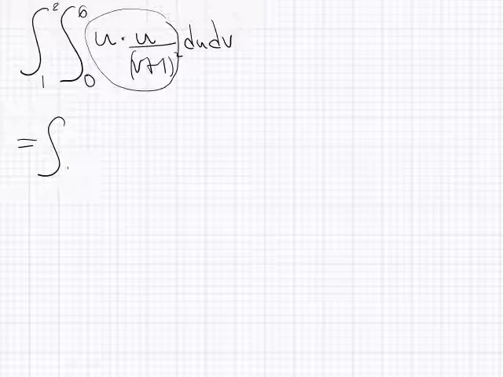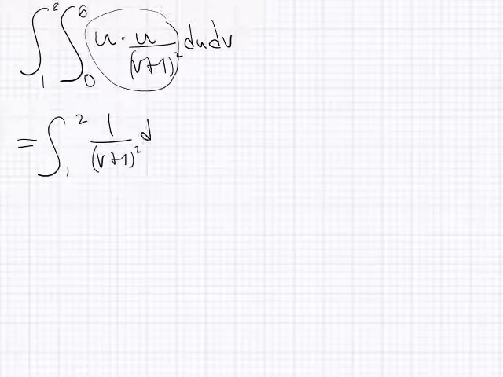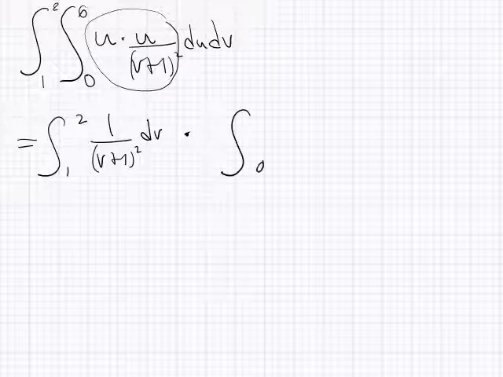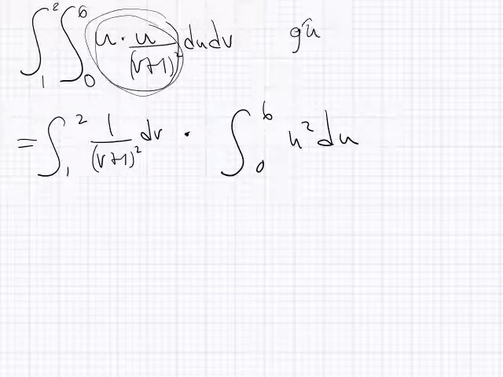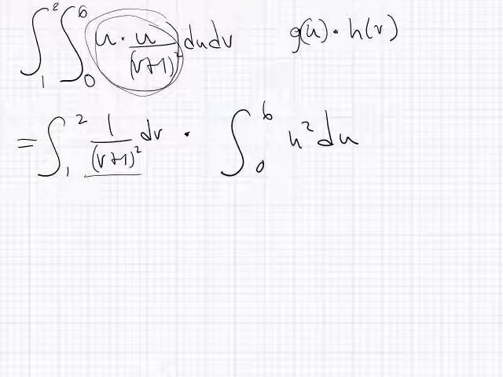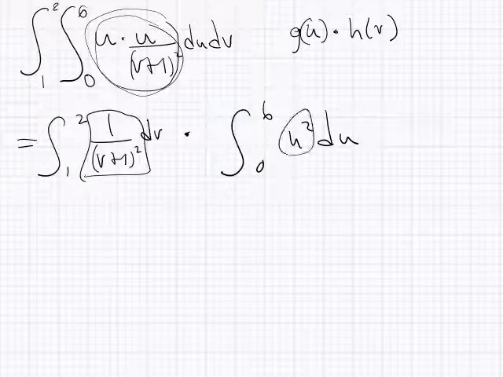And I could do the integral from 1 to 2 of 1 over V plus 1 squared dv times the integral from 0 to 6 of U squared du. I could pull it apart like this, and it's even easier for me. And I can only do that, one, because the limits of integration are constant all the way across the board. And this is a function of two single variable functions multiplied together, right? It's essentially a function of U times a function of V, where the function of V is here and the function of U is here. All right, so let's do this.